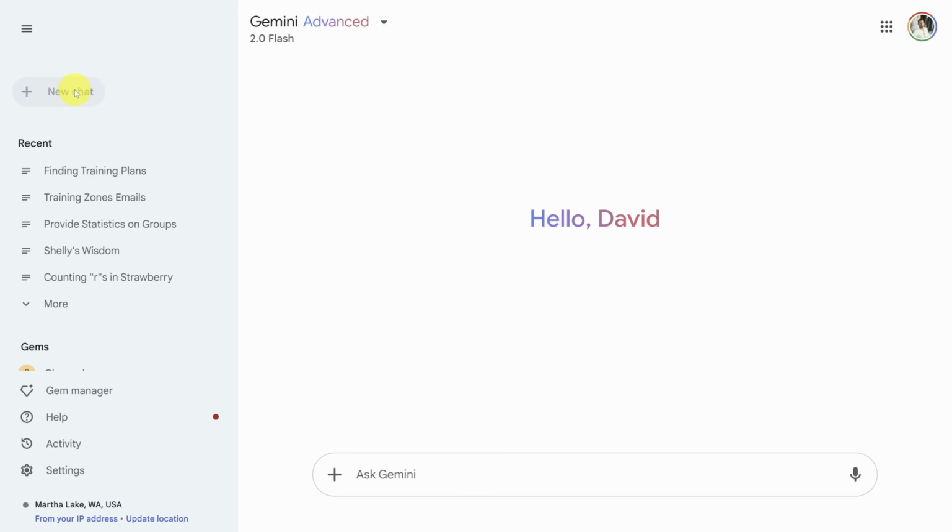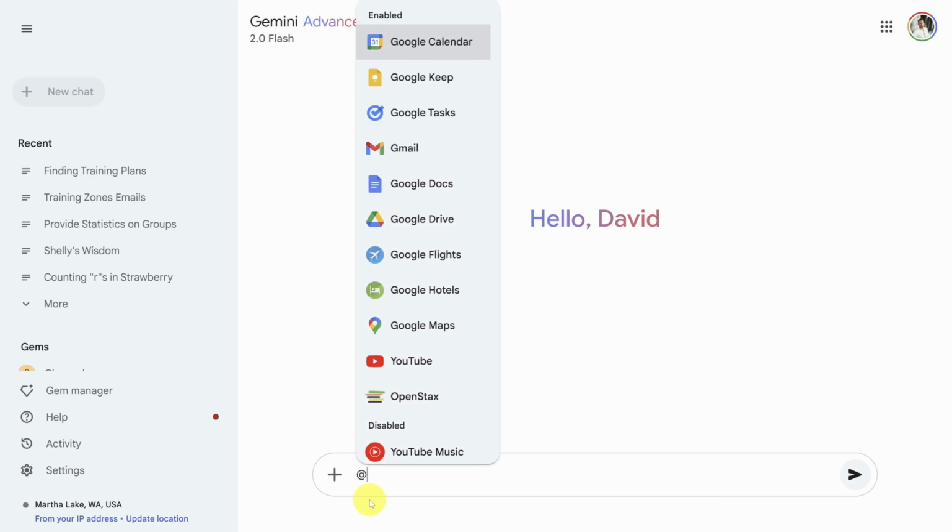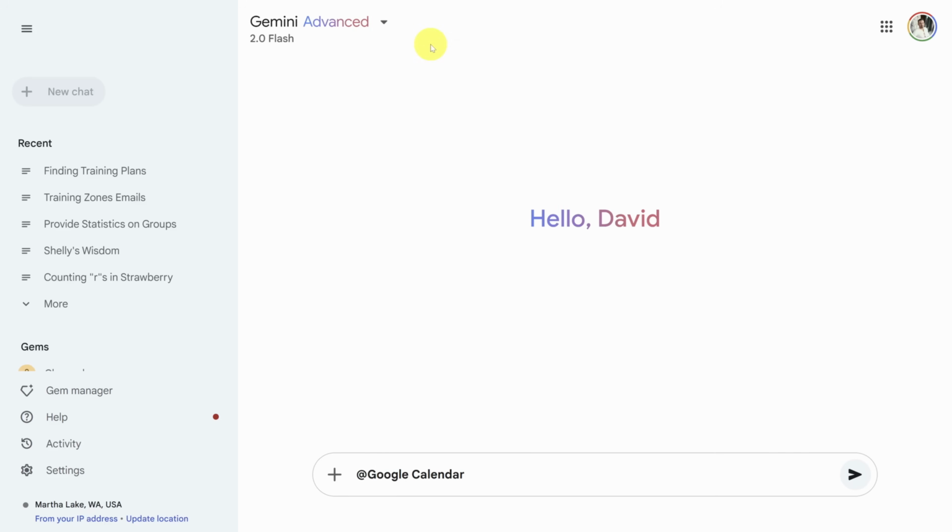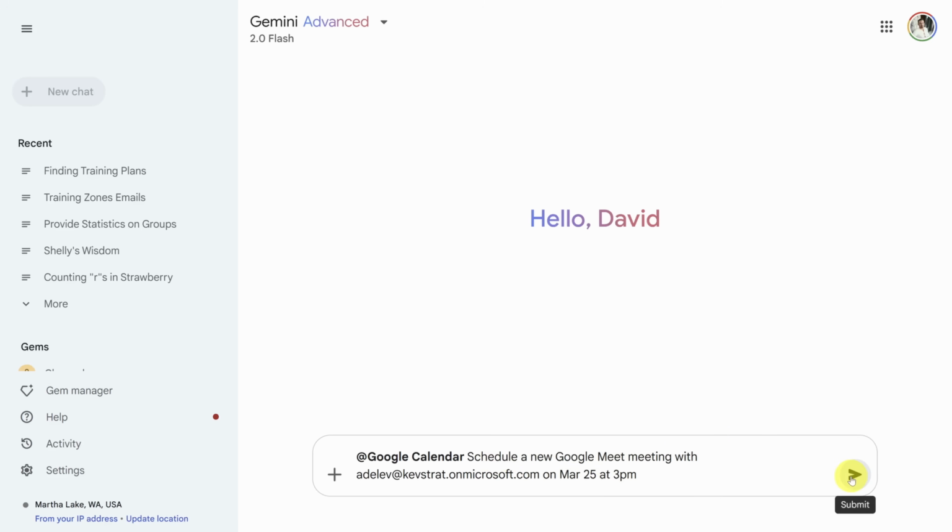It's time to check out Google Calendar, and I'm telling you, you're going to be disappointed. You can connect to this extension like the others by pressing the @ symbol, then select Google Calendar from the list. When we think of calendar assistance, the basic scenario is scheduling a new meeting. So let's try that with the following prompt. I want to schedule a meeting with Adele at the following date and time, and I want to add Google Meet to the meeting. Let's check out the result of this.